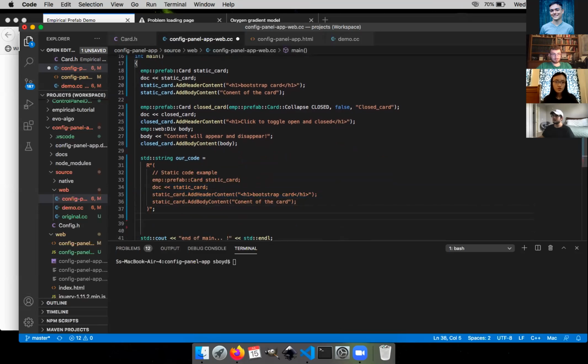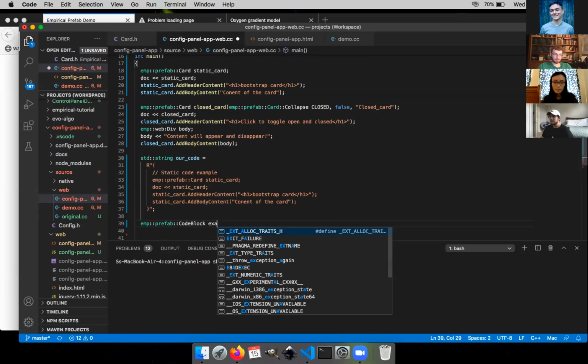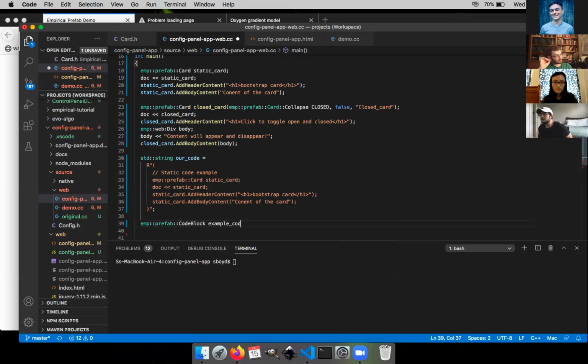And so to use the code block, we do emp prefab code block. So the first parameter is going to be what you want in the body of the code block. So in our case, it's called our code.